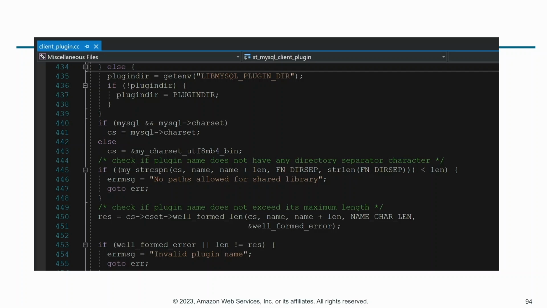But what is interesting is that it checks the character set first. And it has a different code for UTF-8 MB4 and non-UTF-8 MB4. But you can also see that it skips through the code.